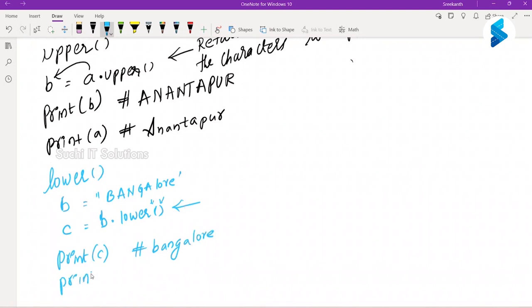And if I see what is there in the original variable, which is B, that will still have the same value. So this is the function we use to convert from uppercase to lowercase or lowercase to uppercase.